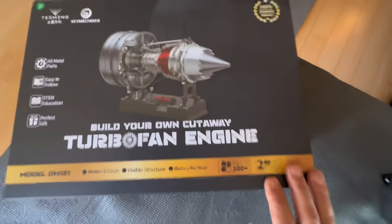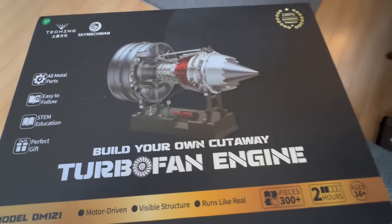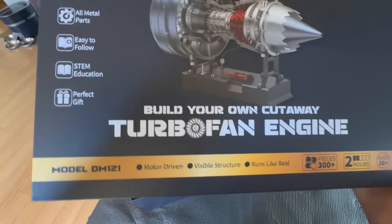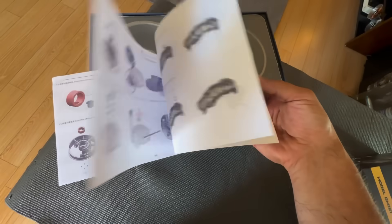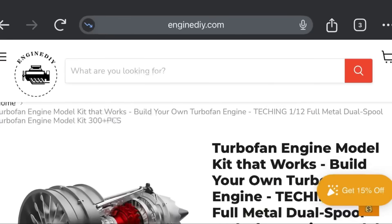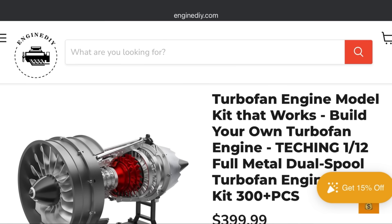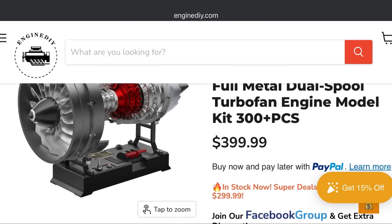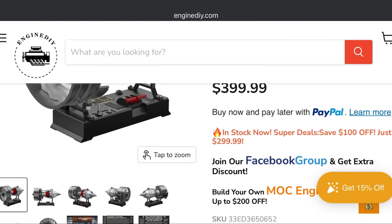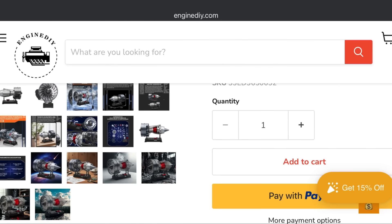I'm gonna put that away and get to work on this one. Look at that — it's even got the chevrons and everything, very cool. Welcome back everybody to another STIG project. We're gonna build another beautiful engine. As mentioned, this is the smaller version of their large metal engine, and trust me there's a big price difference — this one's a lot cheaper. I'm always transparent: the pricing on this one is around $400, it's about a 300-piece model, and it took me about three hours to put together.